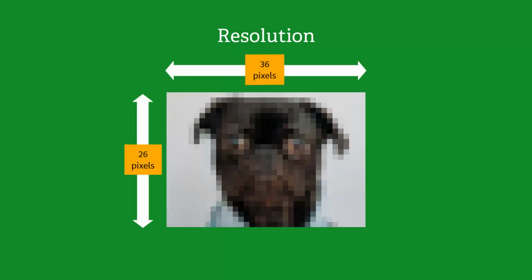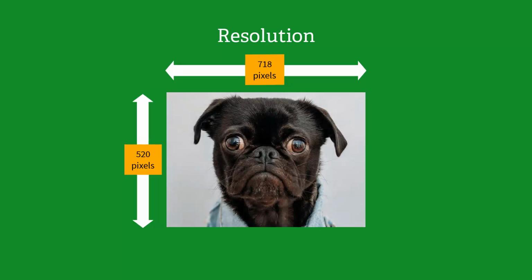You'll hear me talk a lot about resolution. Resolution simply refers to how many pixels are available, and this is typically measured in how many pixels are in the width and height of what you're viewing. So the higher the resolution means the more pixels you'll have to work with, and generally the sharper everything can look. Over the years, computers and monitors get better, and the resolution and performance goes up, so I wouldn't be surprised if the video is outdated before I get to the end of it, but we'll do our best.